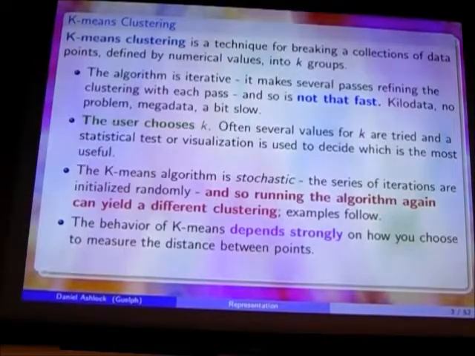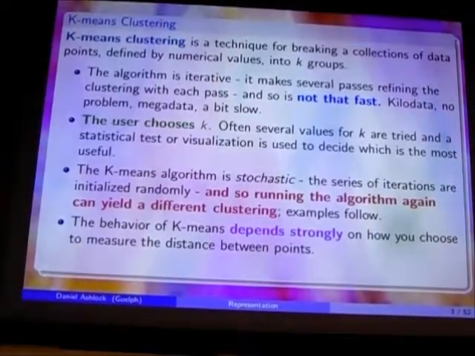One big problem with it is the user has to choose K, and we found one way around that. There are several. I like our way, and I'll show it to you in a minute or two. And often you just try several different Ks. Give me 3 clusters, give me 4 clusters, give me 5 clusters, and see which one looks the best, or which one has the best in-cluster to between-cluster statistics if you're feeling like a statistician or whatever.